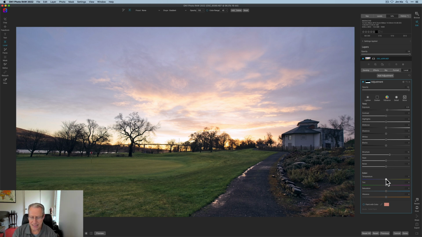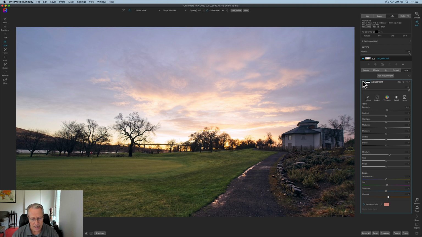On the temperature and tint, I'm going to go very light, like a 1 and a 4. So, honestly, incredibly light. And then saturation 0, but a vibrance of 10. I don't want to overdo the color in the foreground simply because I am going to bump up the color in the sky. I want that to really pop. And what I don't want is, if you have a really saturated sky and a really saturated foreground, it just becomes a kind of color explosion. And as I said, I'm going for realistic, but I want it to look nice.